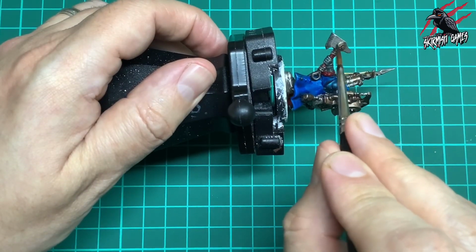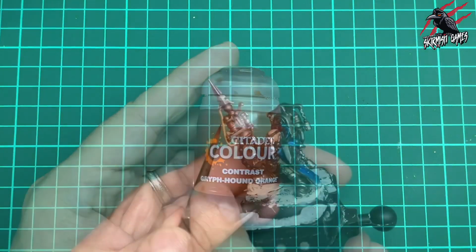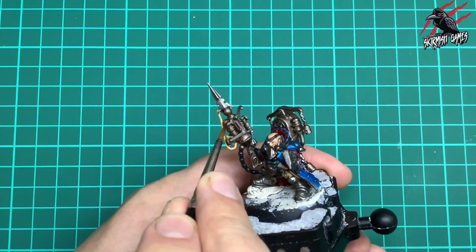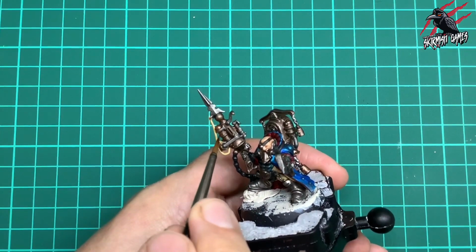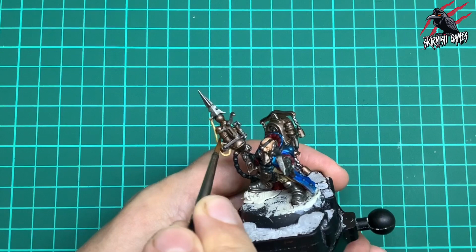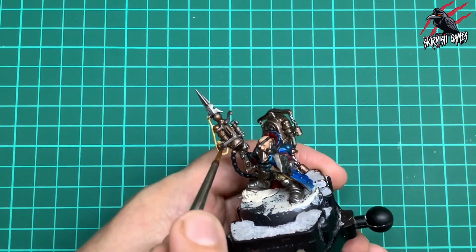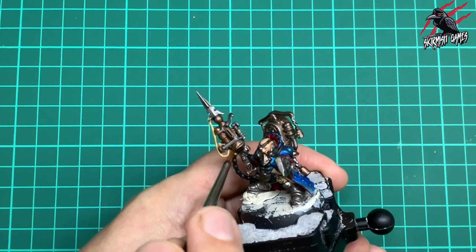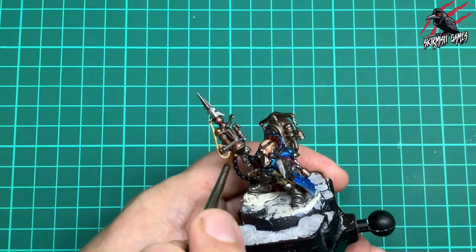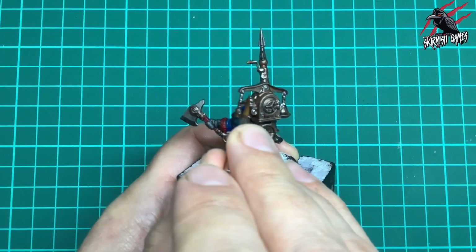I'm just going to go over this ornamental section, and then going to grab some Contrast Gryph-hound Orange, and then the same thing, not going over it really thick, almost like a felt tip, just sketching on little lines, little blobs here and there. And I'm picking out mostly this orange on the gun or the harpoon, and I'm picking out that canister and that round ball, but the raised lip that goes around, I want that to have almost a highlight, so I'm leaving it silver.